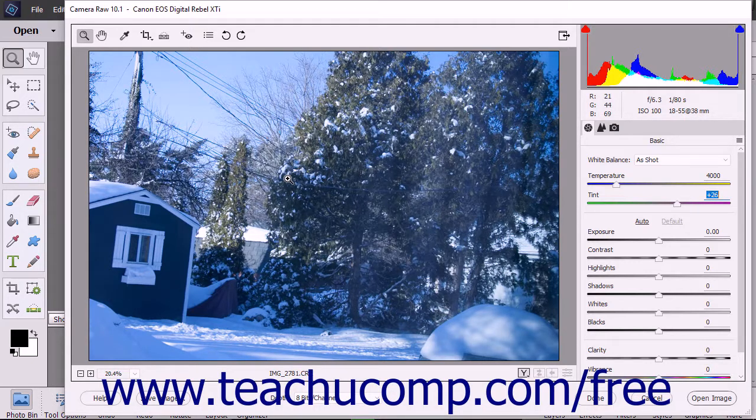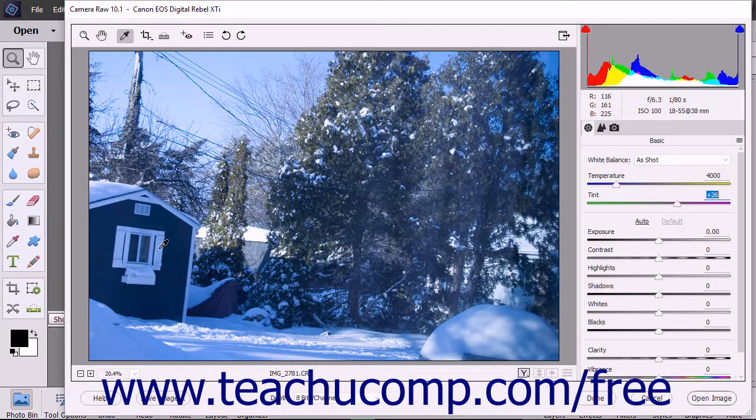The easiest way to automatically adjust the white balance is to use the White Balance tool within the Tools bar at the top of the Camera Raw dialog box. To use this tool, click the White Balance tool button to change your mouse pointer into the White Balance tool. Then find a neutral gray area within the image. If a neutral gray area is not available, you can also find a white area.